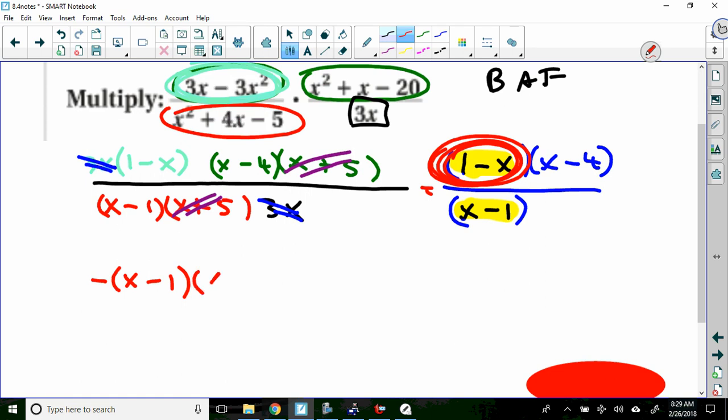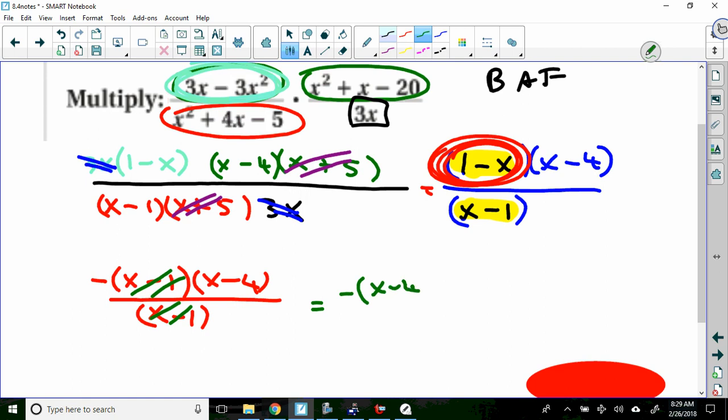So that's still times x minus 4. Now this is all over x minus 1. Now can I cancel anything? Now the x minus 1s are identical factors, and now those can cancel. So what's left then is negative the quantity of x minus 4. Maybe you love the distributive property and you just have to distribute. If that's the case, go ahead and use the distributive property. So this would be negative x plus 4, right?